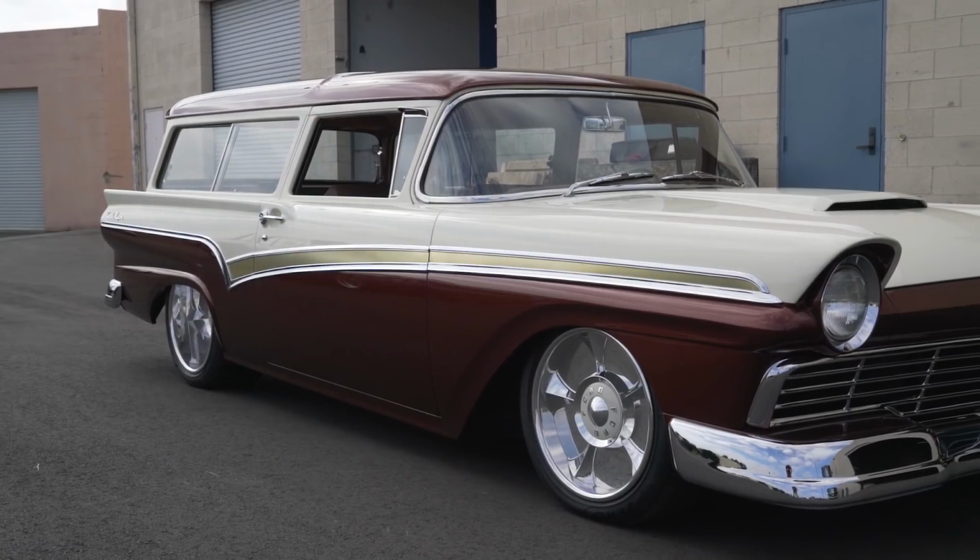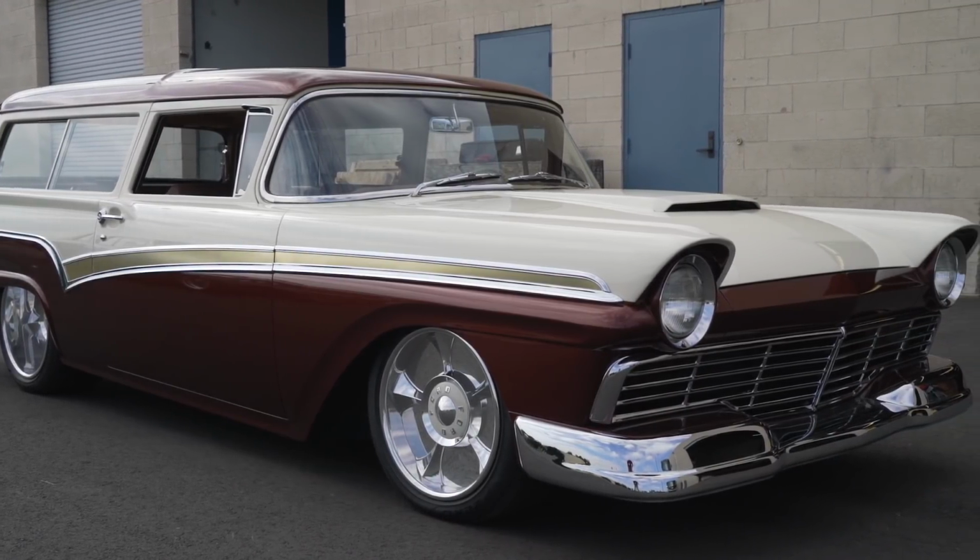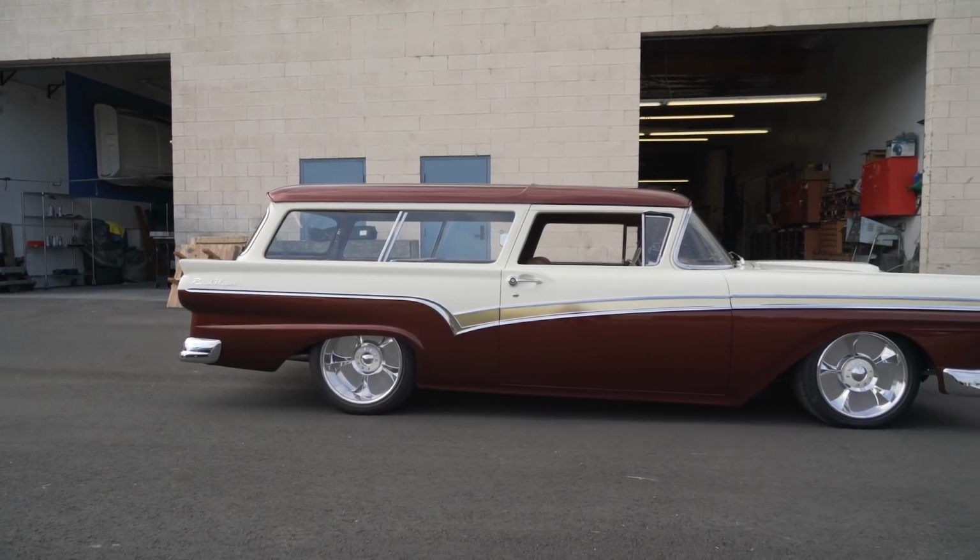If you hadn't figured it out yet, you guys, we're back with Steve Strope. I'm smiling because I'm happy. We're gonna do a walkthrough of his 57 Ranch Wagon. 57 Ranch Wagon thingy. Yes. There it is, right there.